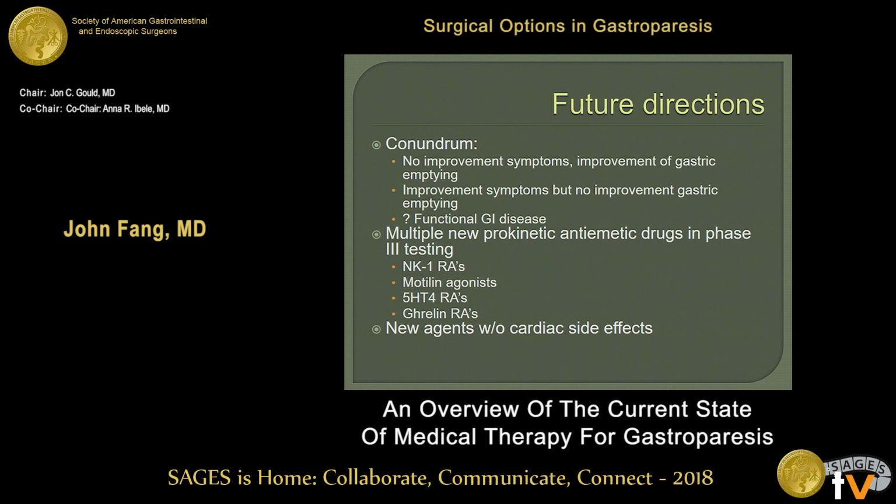So future directions, again, I wanted to bring up this conundrum about this lack of direct correlation between their symptoms and their delay in gastric emptying, and that's what's caused a lot of the new drugs to be tested not to get approved. But there's a whole bunch of drugs, both prokinetics and antiemetics, in phase 3 testing along the lines of what I've gone over before in terms of antiemetics and prokinetics. And a problem with the present drugs now, as I've shown you, is a little bit with the cardiac side effects, especially in patients, if they're really bad, who are going to have electrolyte abnormalities.